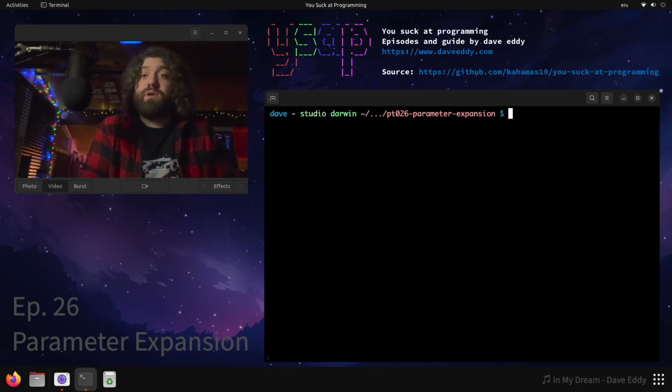All right, today we're going to talk about parameter expansion in Bash. You might be wondering, what's parameter expansion? Well, it's a really cool way of expanding variables and being able to do some manipulation on them. This is typically string manipulation. This is stuff where you might see someone forking out to sed or awk or tr or cut or any of those commands. You can probably do it all in the shell, and I'm going to show you how to do that.